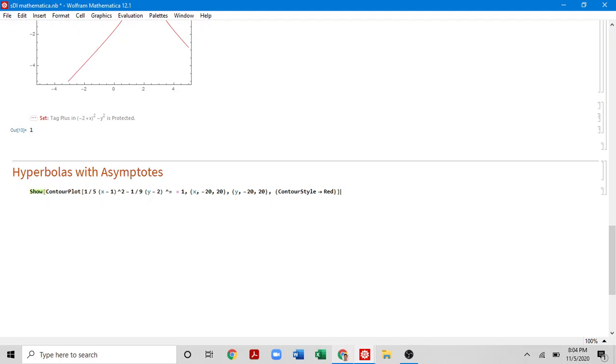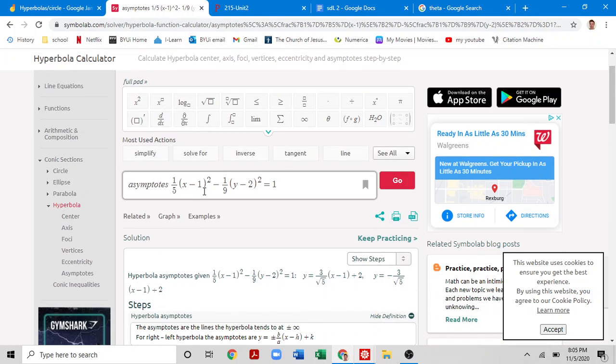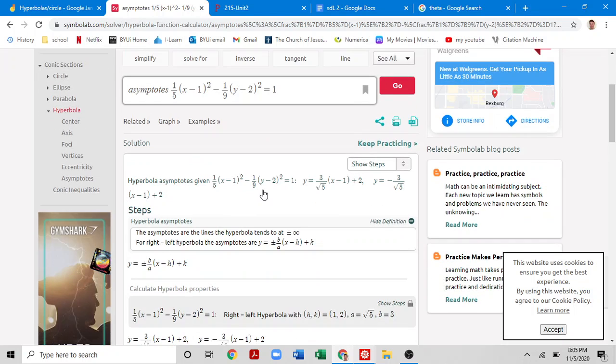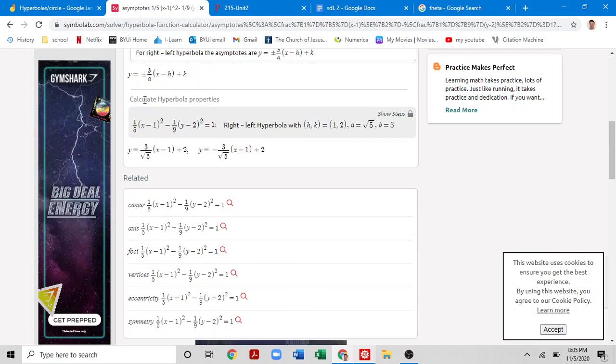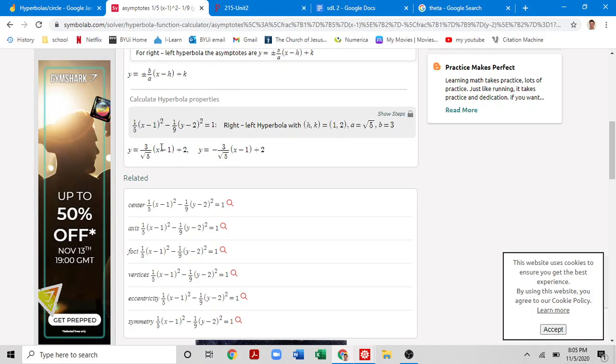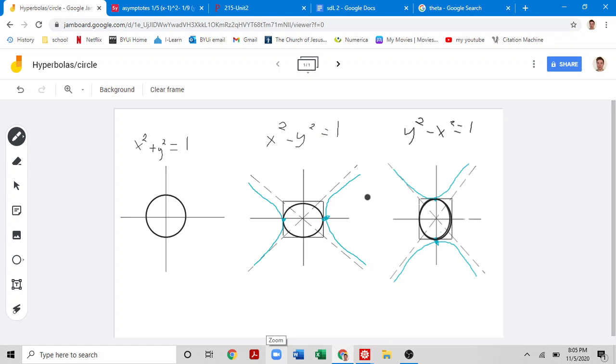Awesome. Now we want to make sure that we do the asymptotes. So let's look at the equations. So when we search this, that's what it was. When you scroll down here, it gives the equations right here, the properties. So here, these are the equations for the asymptotes. So those are these lines right here. Those are those equations.